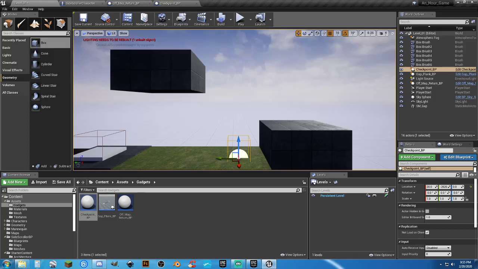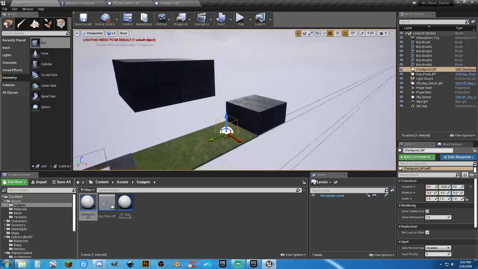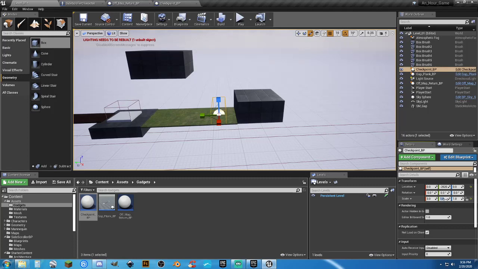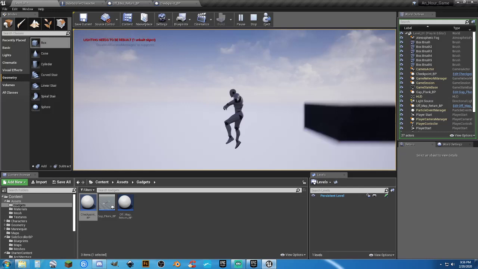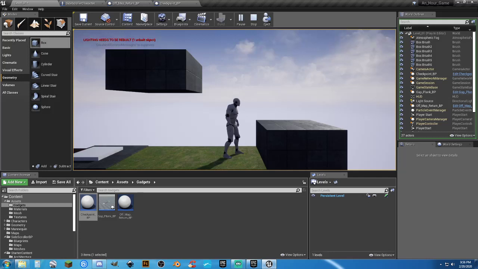Zero that out. And let's just make it 3 by 2. So now as we're going through here, and we decide that we want to fall off the map, we're going to go back to our player start. But if we go over here, make it across. Yay! So now we have a checkpoint.